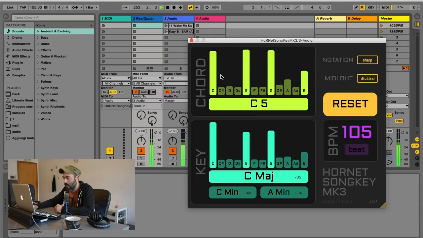You see from the notes playing here, the intensity of the E in the C major is not that strong, so it recognizes it as a C fifth, and sometimes C major. This is what happens with audio, because the frequencies are not evenly distributed in every sound.